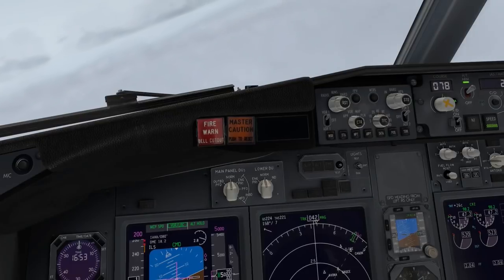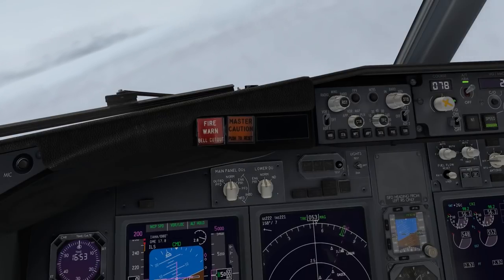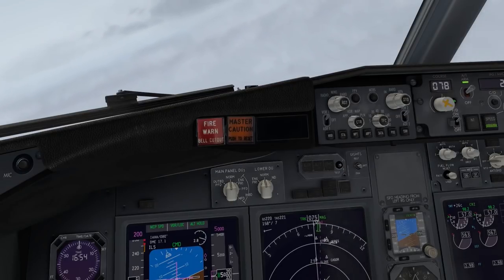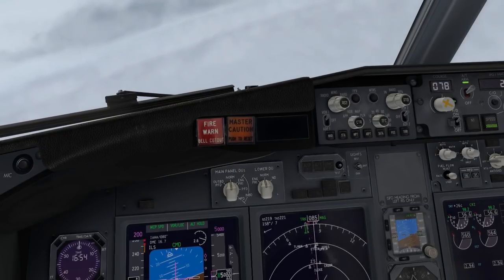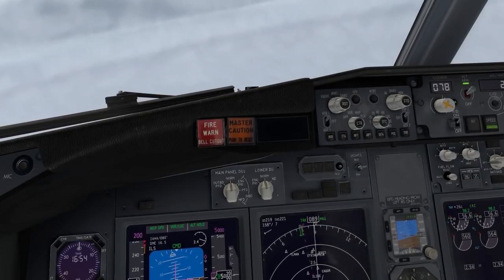As we near the center line, what we're going to select is the VOR LOC, as you can see on the, I guess the mode enunciator panel there above the primary flight display in the middle. Can't remember the name right now, but you can see we have VOR LOC selected, and that is going to engage our LNAV into the localizer capture. So now it'll hold the center line for us.